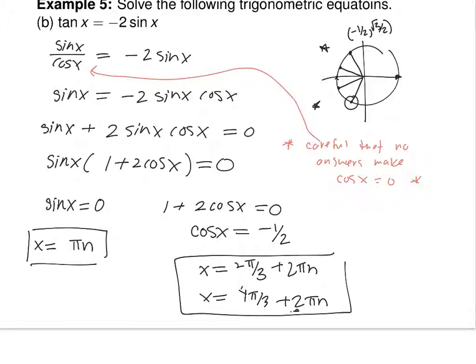Does that make sense? So technically, I don't think we have any problems here, as in none of these numbers will make cosine 0. The only candidates would be pi n probably, and cosine isn't 0 at those places, right? But it might be possible to find extraneous solutions when you do stuff like this. Everything you find when you solve it has to work in the original equation, and since the original equation has a denominator, you've got to make sure that what you plug in doesn't make the denominator 0. Does that make sense? Okay, so just be careful. It didn't happen here, but it could.